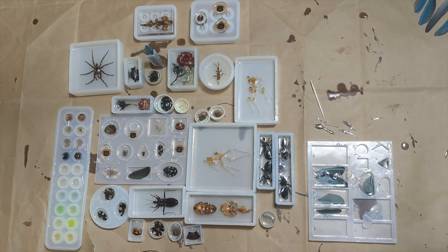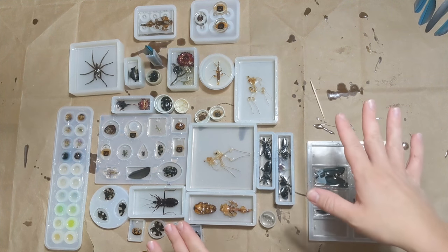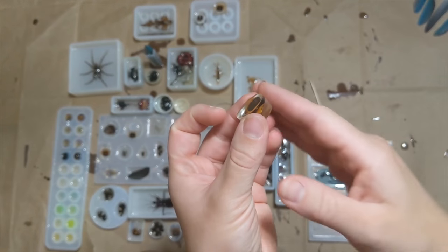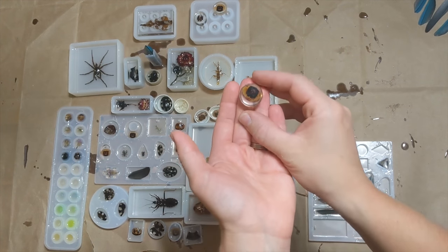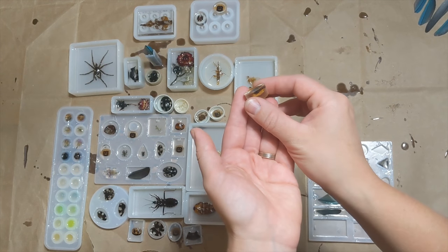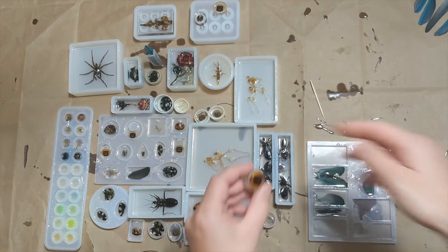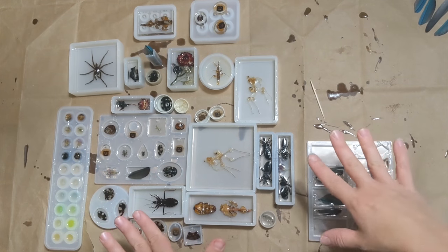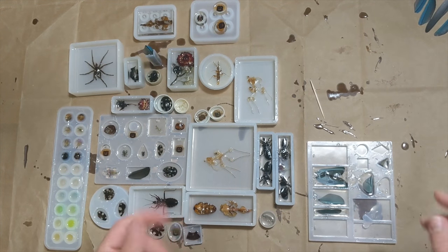So it's again mixing the two-part epoxy in a fresh cup and slowly mixing that so there's fewer bubbles. And then we'll top these off with about 1/3 more. I also have some older pieces that, when they're in the molds, get a concave top. And so these are going to sit and I'm going to pour in resin until there's a bulbous top to them to round off and make them look a lot nicer. So I have a few older pieces here that are going to be added on, whereas all the rest of these I'm just going to top off, and there will be certain ones I should do the same process with later. So on to mixing.